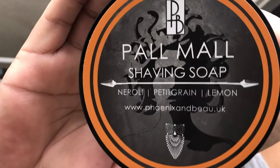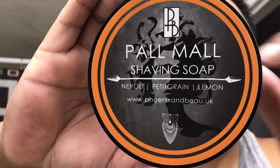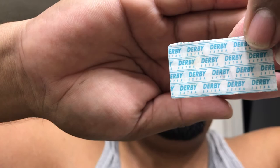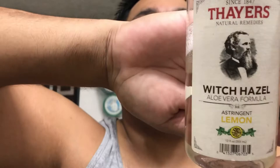And let me go ahead and show you what I use, guys. Okay, so Phoenix and Beau, Pall Mall, their take on a barbershop scent with the lemon scent to it. Used my 24 millimeter Maseto shaving brush with a horn type handle, 24 millimeter finest badger. Rockwell razor on the setting four plate, the R4 plate, and the blade that's in there is now on its third use. The Derby Extra, the green pack. Threw on the Thayer's Witch Hazel, lemon scented.